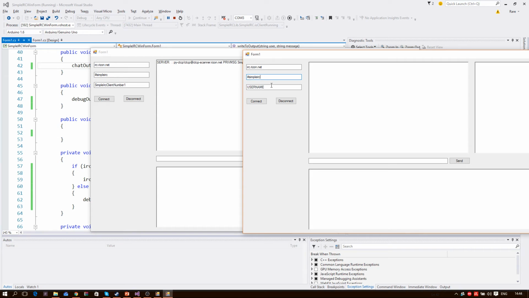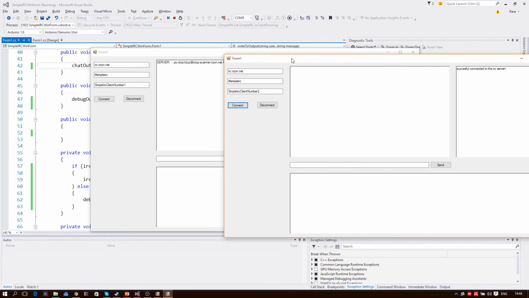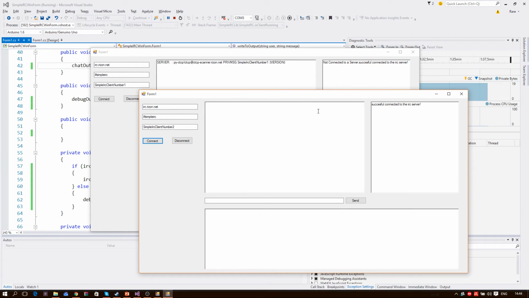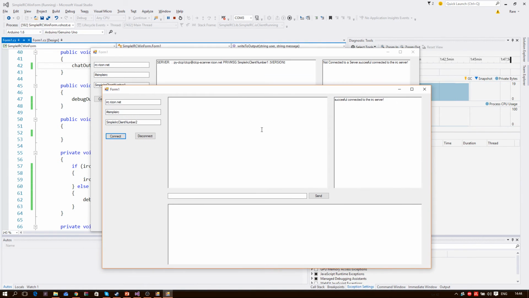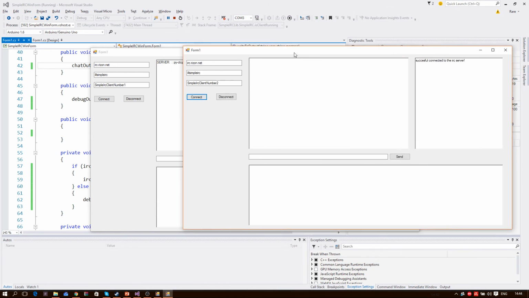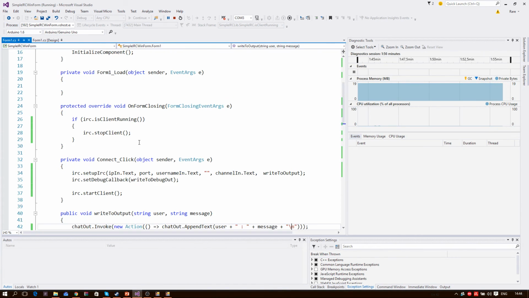Simple IRC client number 2, connect, and hopefully, I hope this is just being slow, and if it isn't, then we have a little bit of an issue. I think we have a little bit of an issue here. Come on, you can do it. I don't think it wants to connect because I'm using the same port.